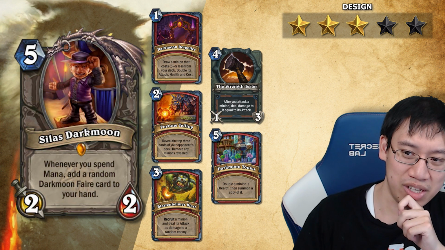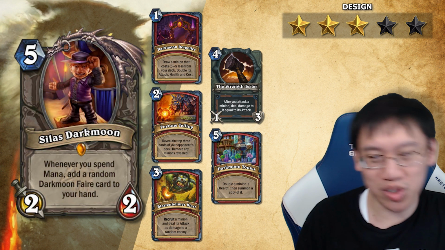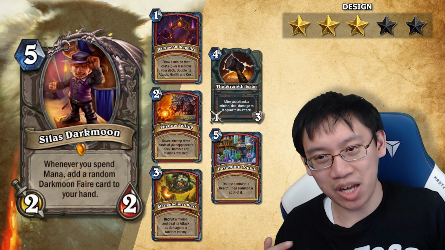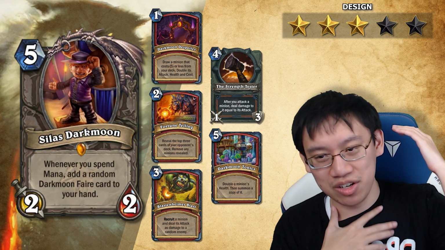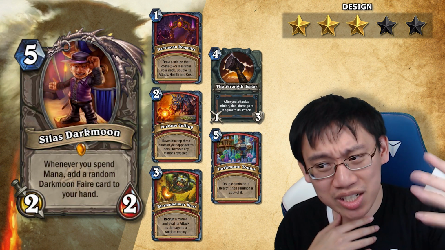Feels like it's one of those cases where there's just a little bit too much going on. It's probably the wrong time to introduce, whenever you spend mana, a new mechanic, along with 5 very unique cards.